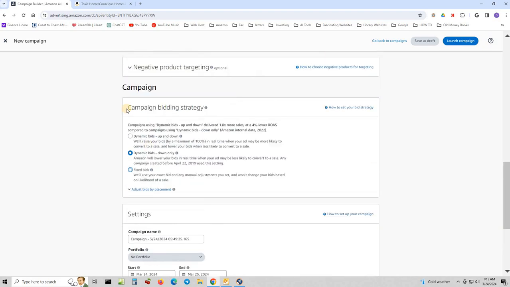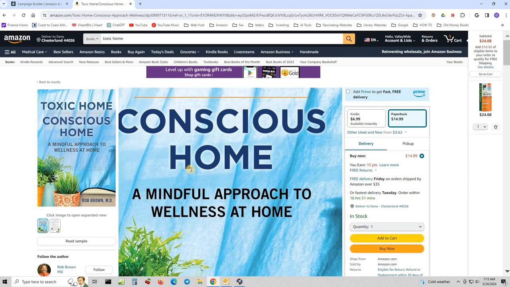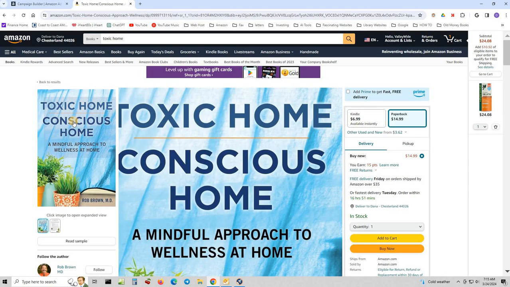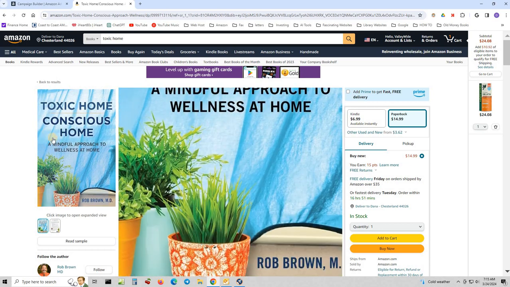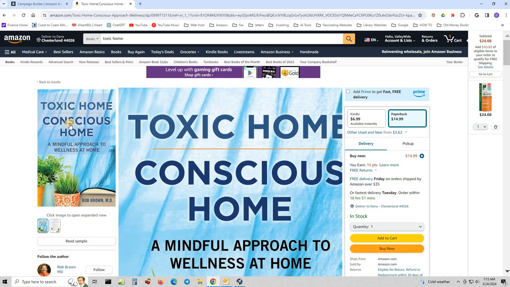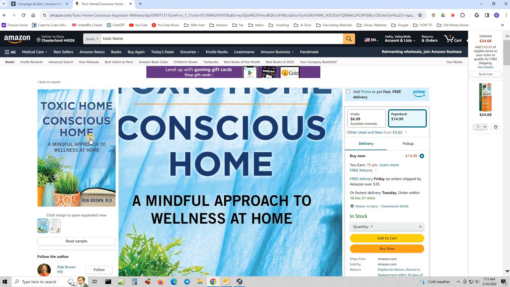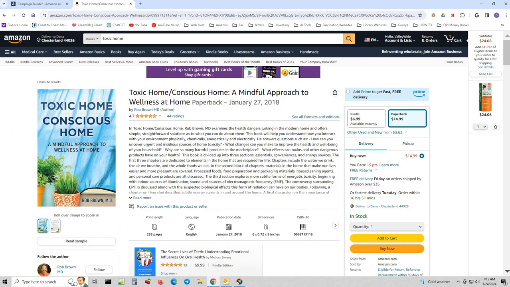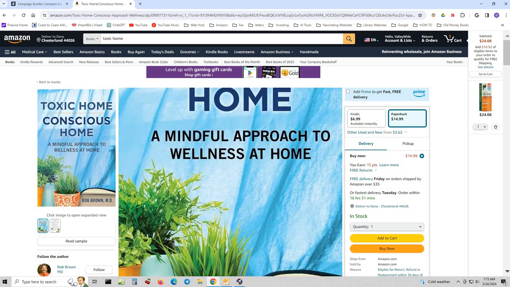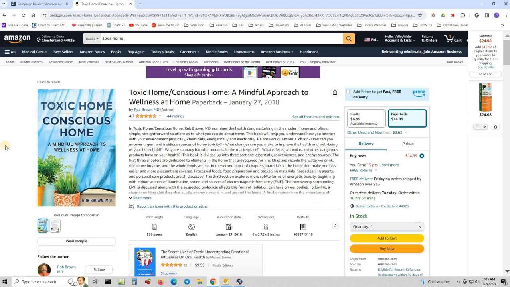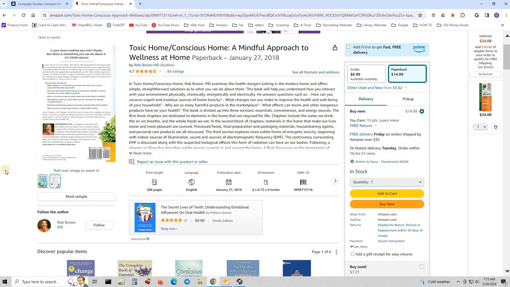By the way, getting back to ads, these book covers and titles, they're like mini ads. Yeah, they're books, but this is really an ad. This is a display ad. This book cover is a display ad. This is marketing and copywriting 101. The better your headline is and the better your image, your book image is, the better your conversions will be, the higher your click-through rate will be.